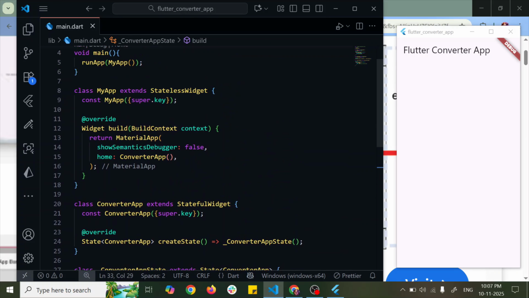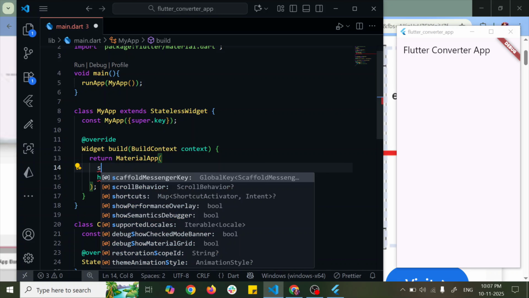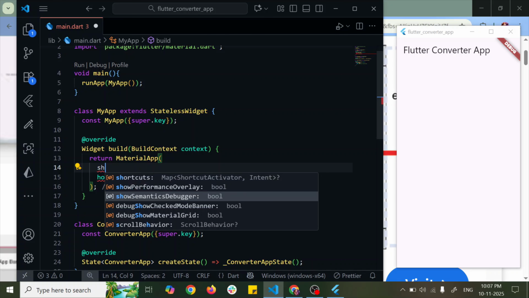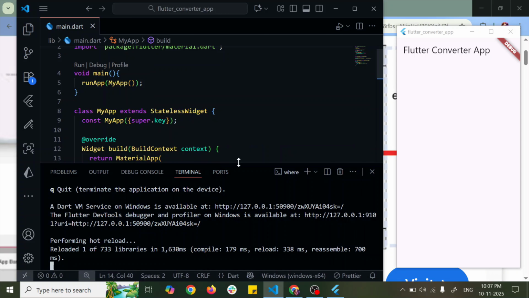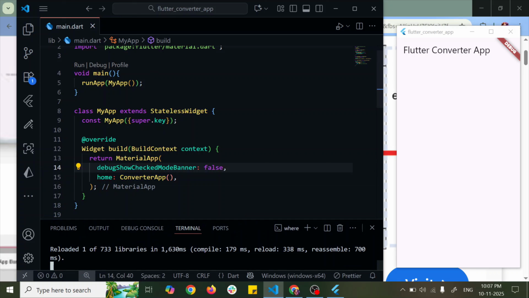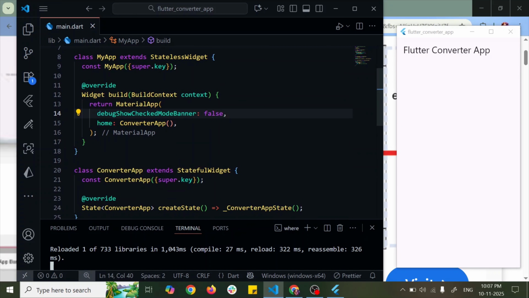So I will come here. I need to go here. I will work on this section and this in here. Debug banner, this one up. I put false here. It works just for me. I will just minimize a little bit. It's gone. And then one more thing I want.